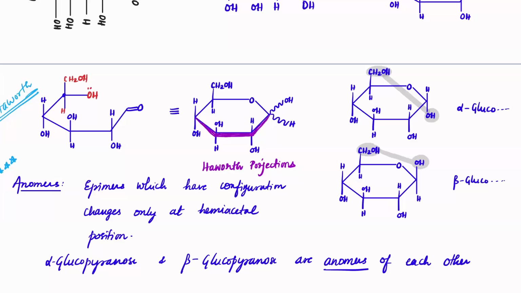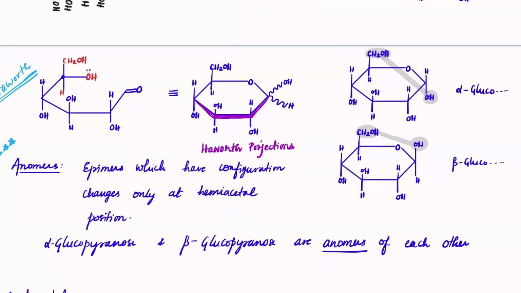Clear, everybody? And configuration wise, everything is the same. See, the structure is everything same, except one difference, that is the configuration here. Absolute configuration here is different, because in this case oxygen is down, in this case oxygen is up. So can I say, if a configuration difference happens only at one carbon position, generally we call it epimers. But here, if that carbon is a hemiacetal carbon, it has a different name, and that name is called anomer. That is called anomer. Correct?